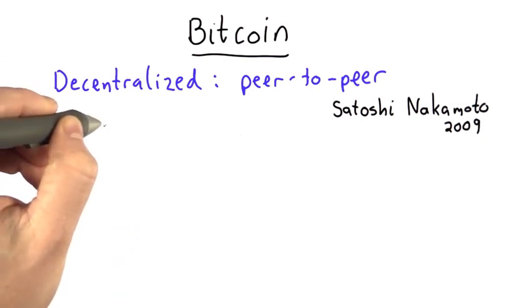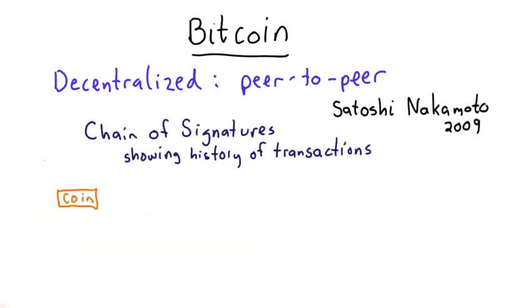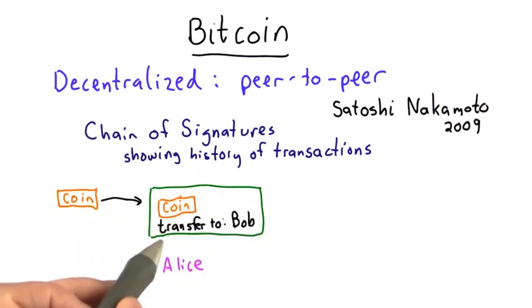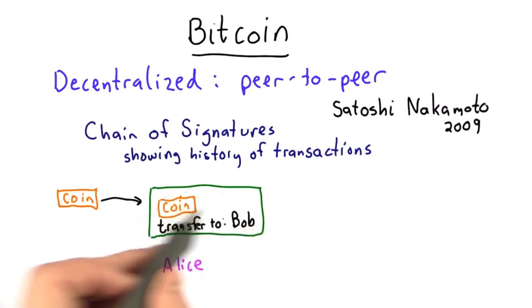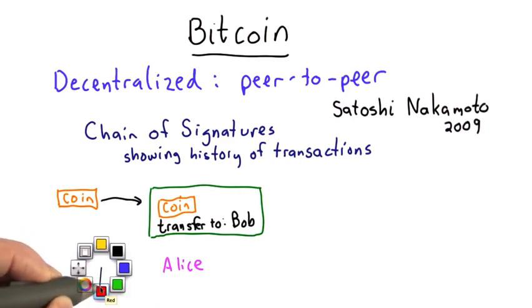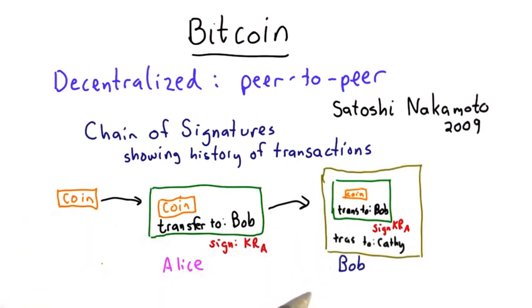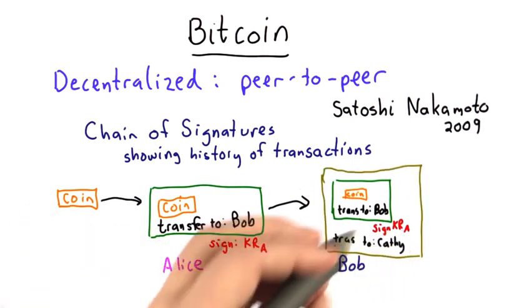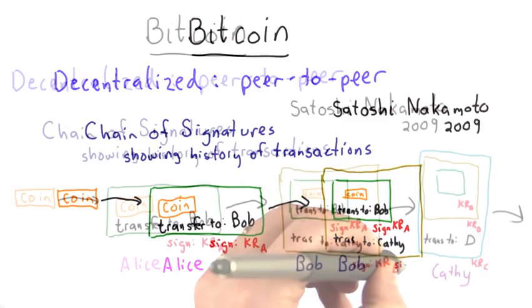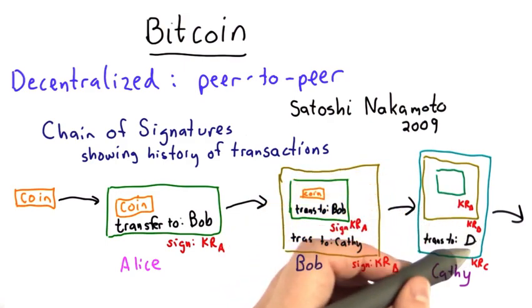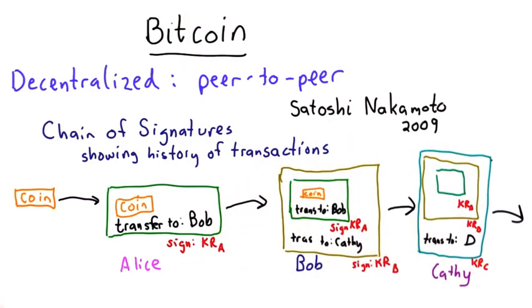So in order to track transactions, we have a chain of signatures. So here's how that works. Some coin comes in, and we'll have to talk about how that value gets created next. For Alice to transfer that coin, what she'll do is create a message that includes the coin, includes that she's transferring it to Bob, and she'll sign that with her key. So then she sends that to Bob. Bob can verify the signature. For Bob to transfer the coin, he'll add transfer to Kathy to that, and then sign the whole thing with his private key. And now Kathy would do the same thing, take everything that Bob sent, add a transfer message to it, and sign the whole thing with her private key. And then she can transfer it on to Doug.